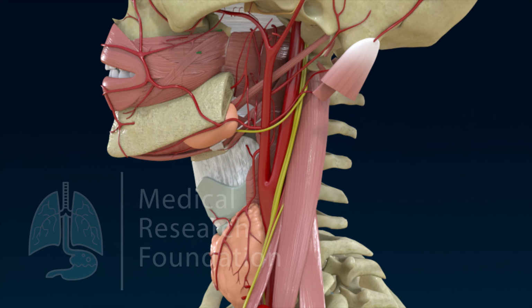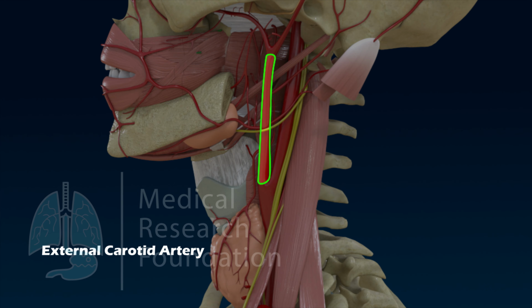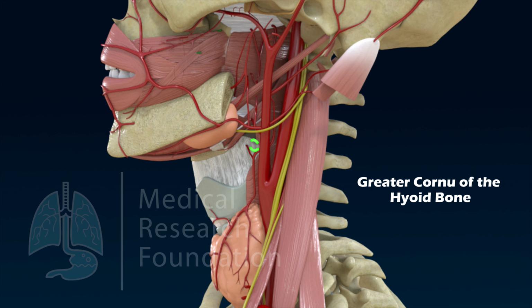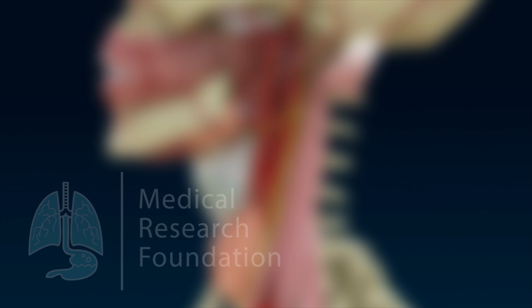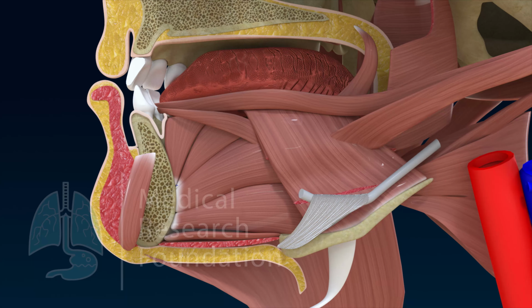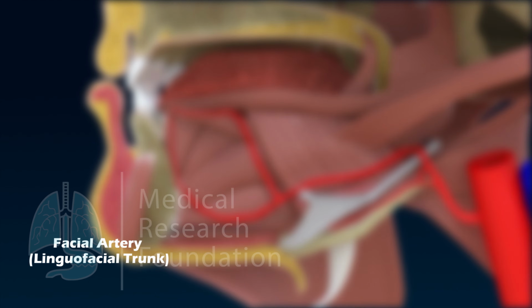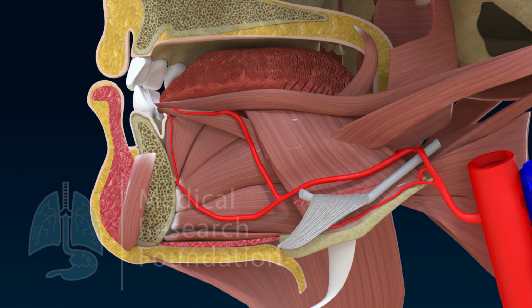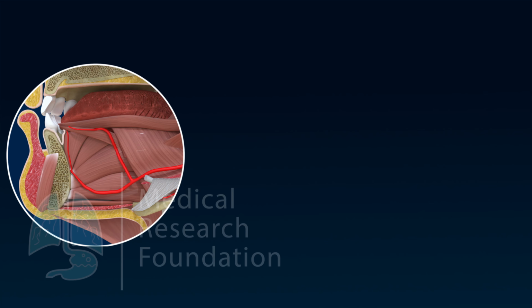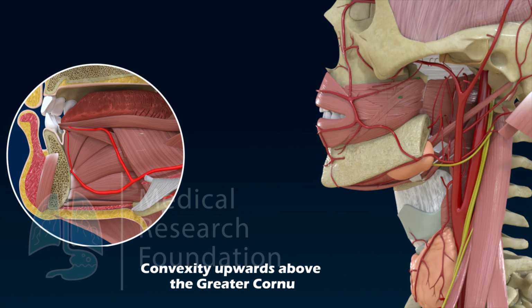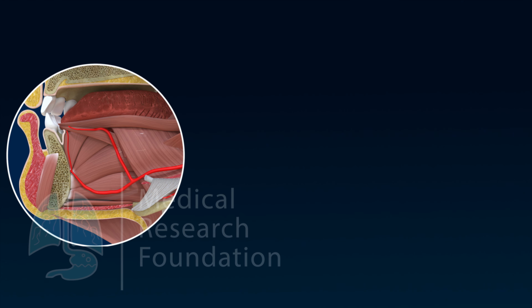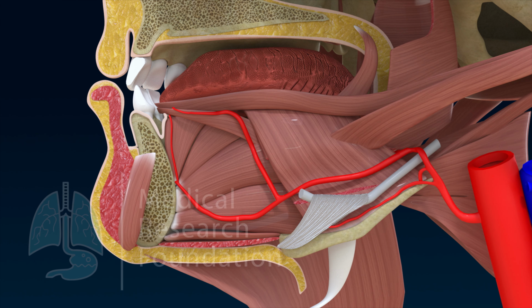Lingual Artery. It arises from the front of the external carotid artery, opposite the tip of the greater cornu of the hyoid bone. It is the main artery supplying blood to the tongue. It may arise in common with the facial artery, linguofacial trunk. It is divided into 3 parts by the hyoglossus muscle. First part lies in the carotid triangle and forms the characteristic loop with convexity upwards above the greater cornu. The loop permits free movement of the hyoid bone.